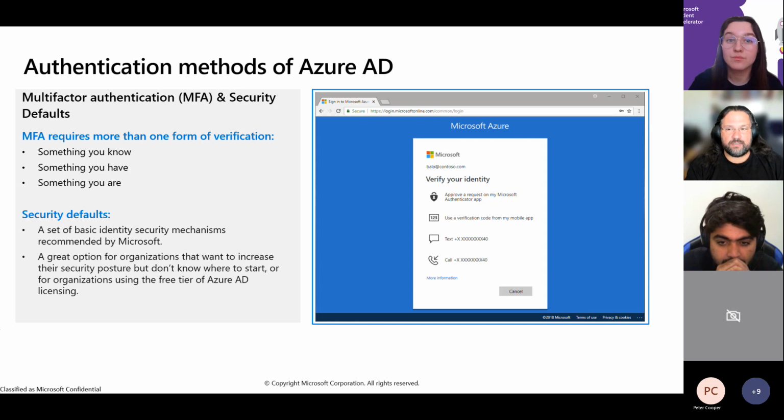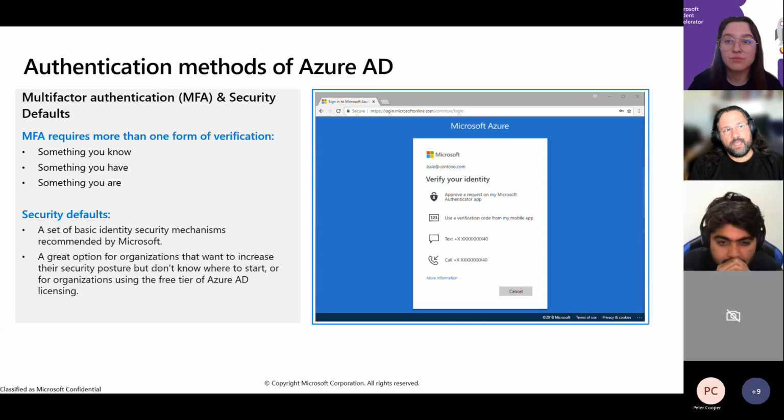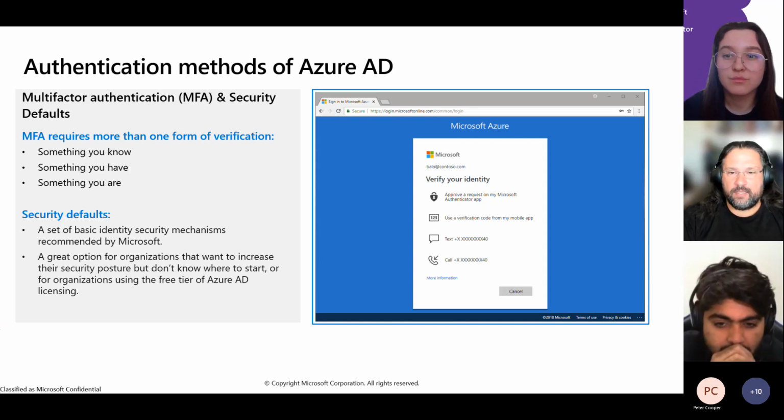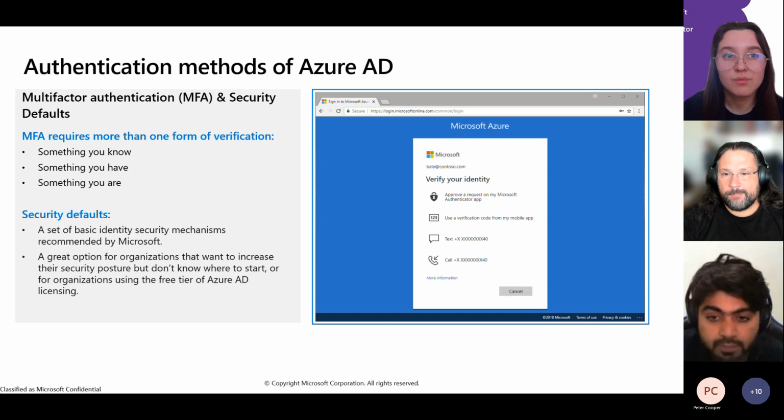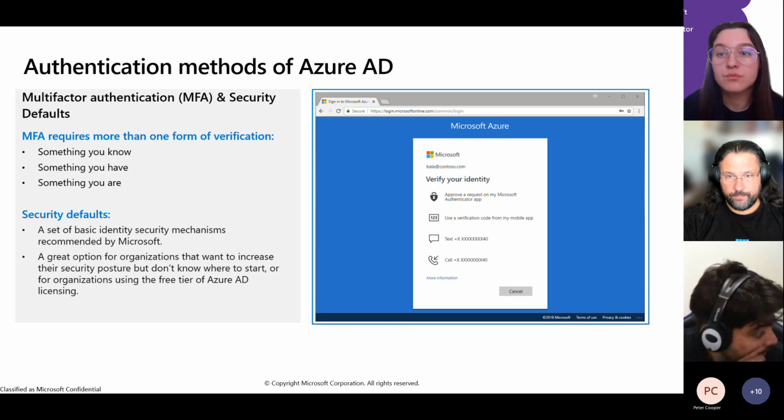There's only 4 settings, and essentially the security defaults more or less enabled MFA. So the defaults are enforced Azure Active Directory multi-factor authentication registration for all users.